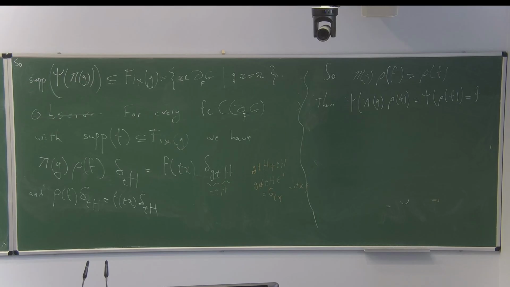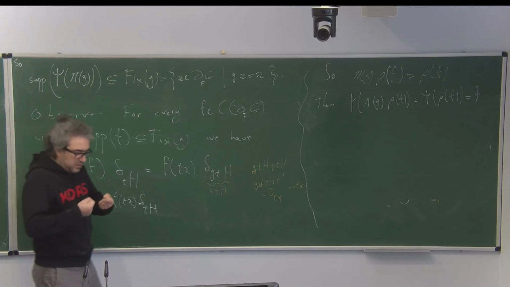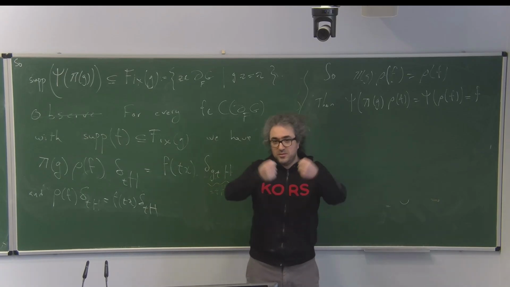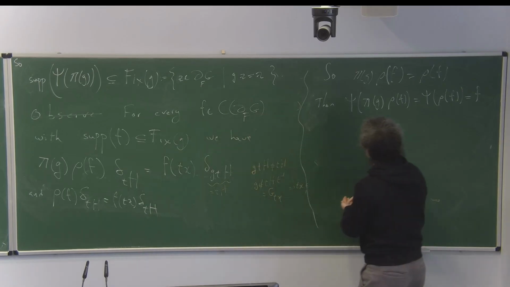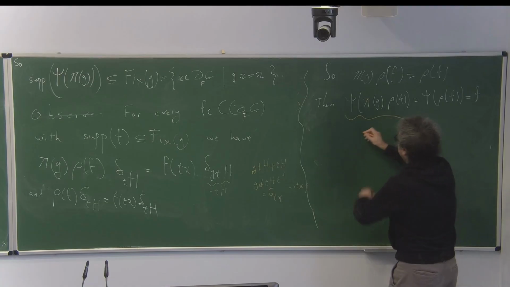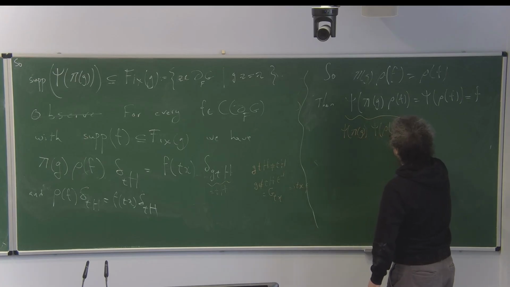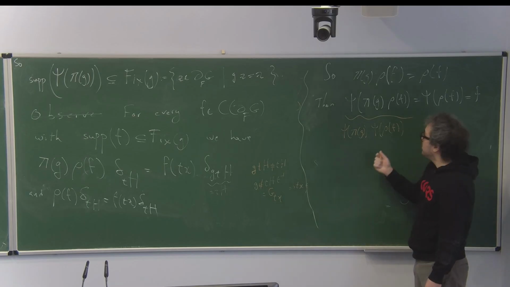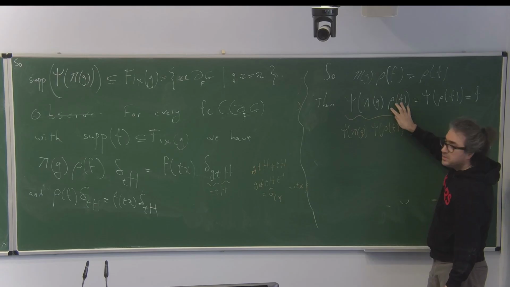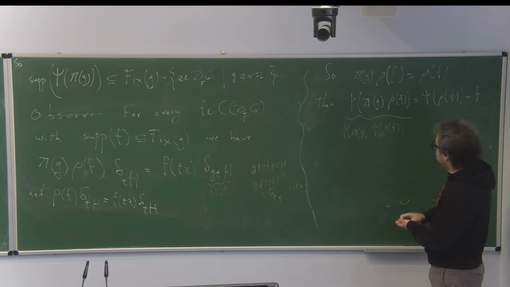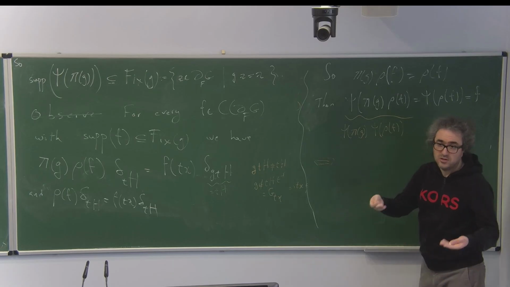So it is a well-known fact that when this happens, the piece on which you are multiplicative, it is also multiplicative with respect to the rest in the following sense. In the sense that you can split this into psi of pi of g times psi of rho of f. That's because psi restricted to the image of rho is multiplicative. And that's also a general C-star algebra fact.